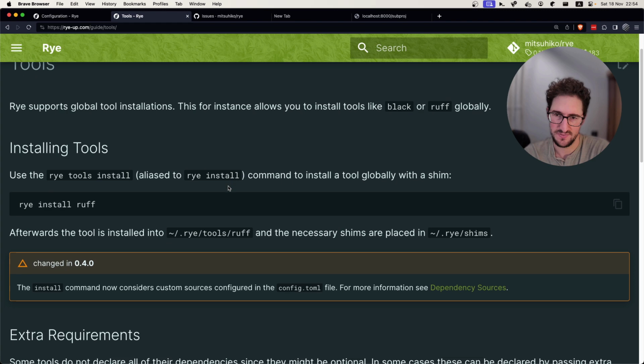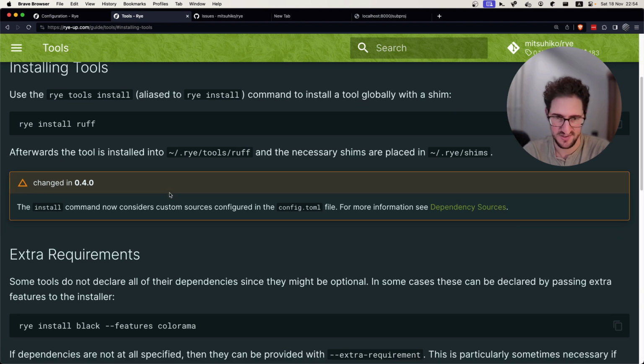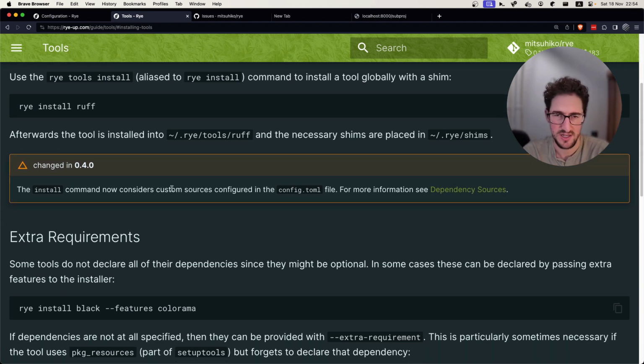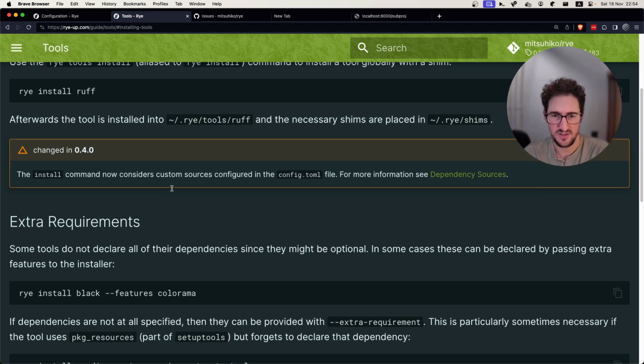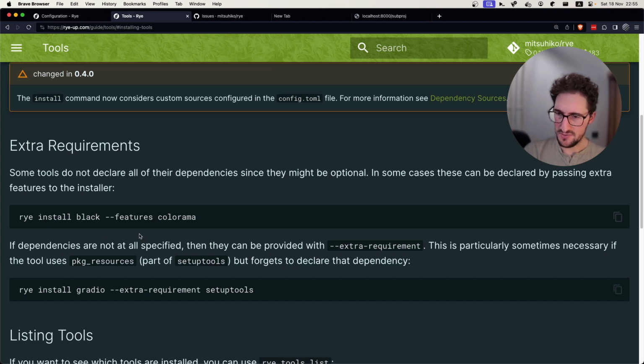Why is this good? I'm not sure it's good. I think it's a convenience feature, but I would not use that, because usually what I would want is each project to have its own settings, and to have explicit dependencies within the project, and not depend on the global shim to do the magic thing of routing black to the right thing. So yeah, I don't think I would use that.